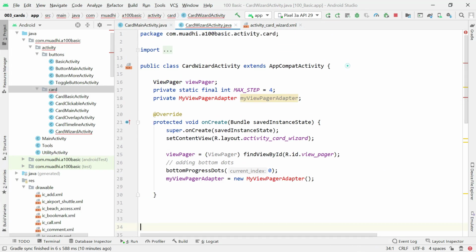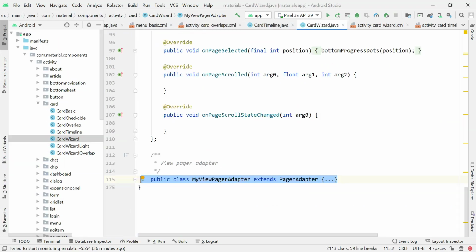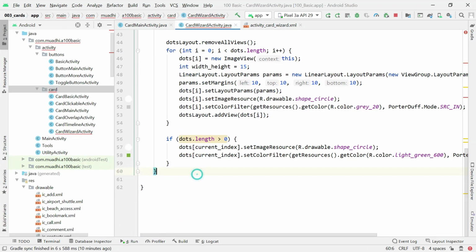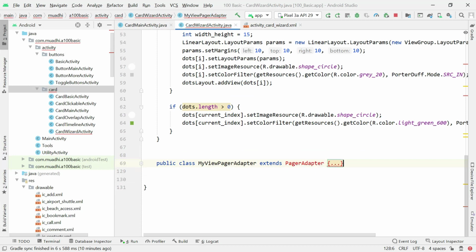Here I'm going to make another local class, so I'll just paste it here, and this is the MyPageView class. Just create a public class and name it MyPageView, or you can name it whatever you want, but it should extend PagerAdapter.